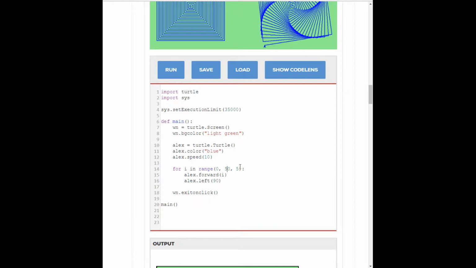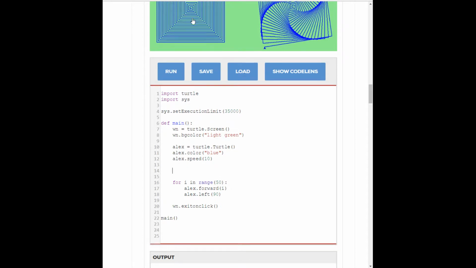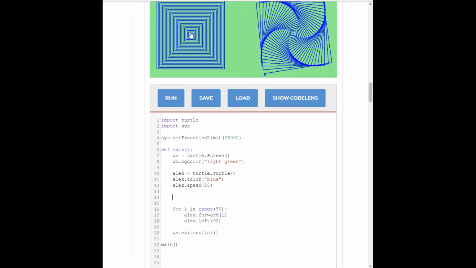What we can do instead is set up a number that we're happy with. Let's start with 50; 50 is good enough. And we're going to start with a base length that we want our smallest, innermost square to be, this part right down in here.